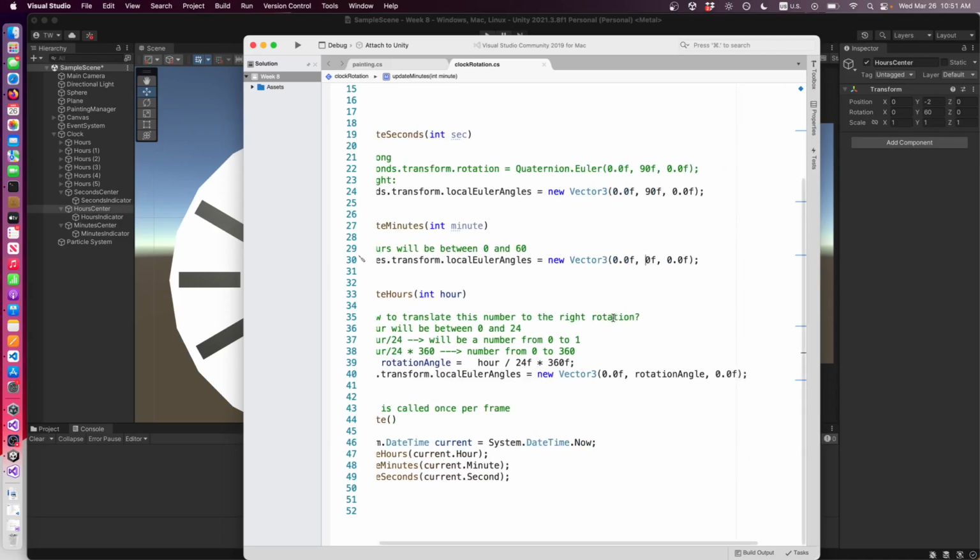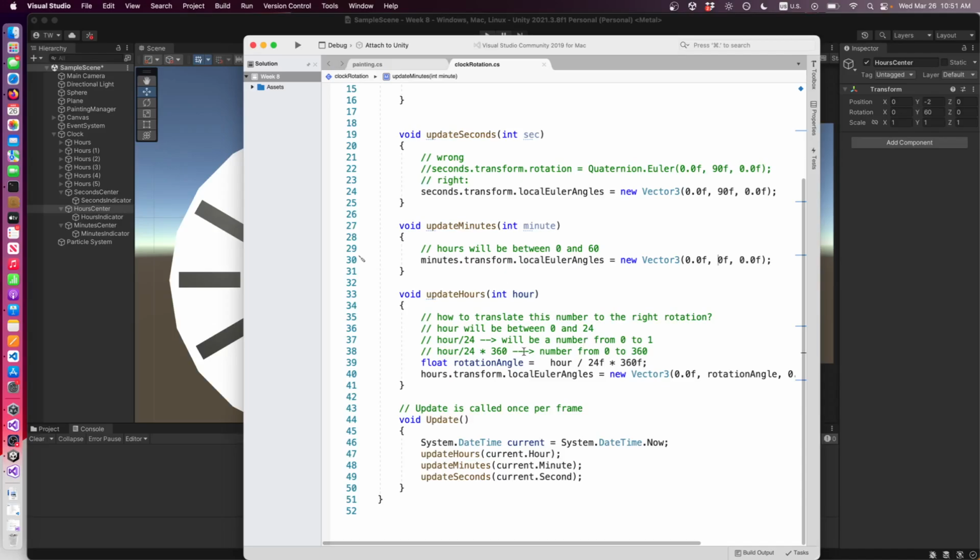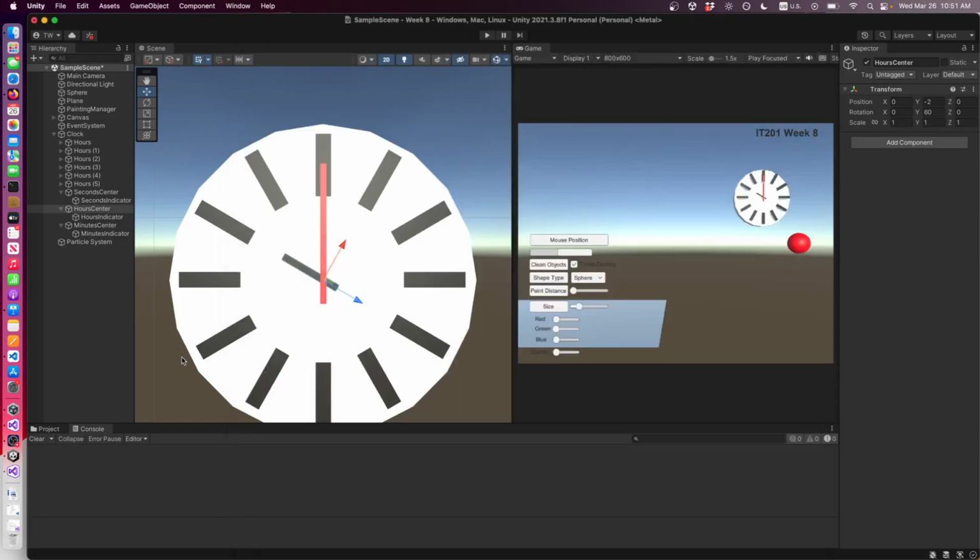How can we fix this? What's the easiest way to fix this? I think it's related to this translation somehow. Oh, this is rotated. Let's do it this way. Let's see if it works now. No. So I have a problem with the rotations. Let me see how I can figure out a way to get this to work right.